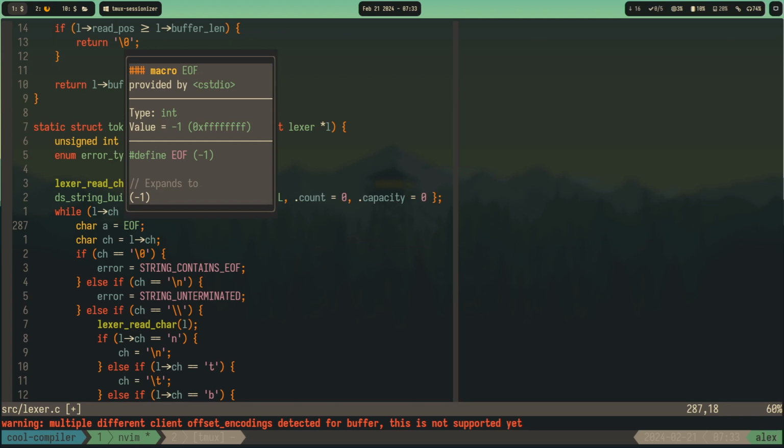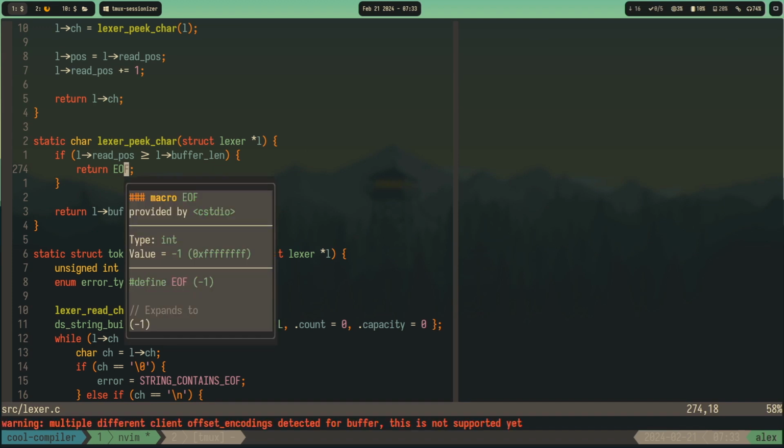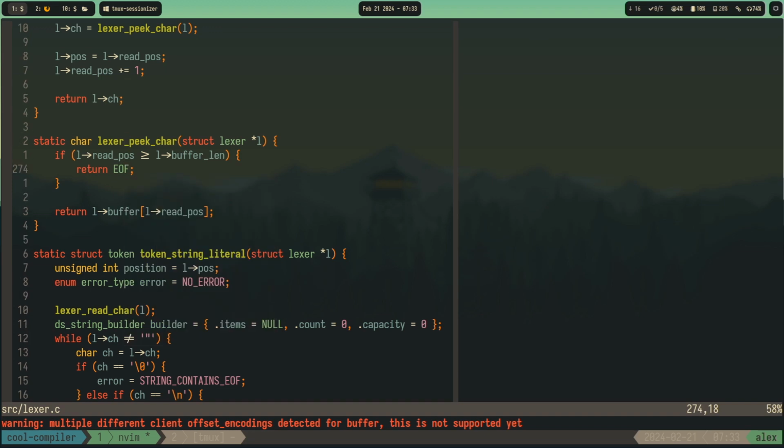So maybe let's return EOF instead of 0 here when we reach the end, because we don't do unsigned. So -1 is, well, it doesn't matter if it's unsigned or not. But let's return end of file.